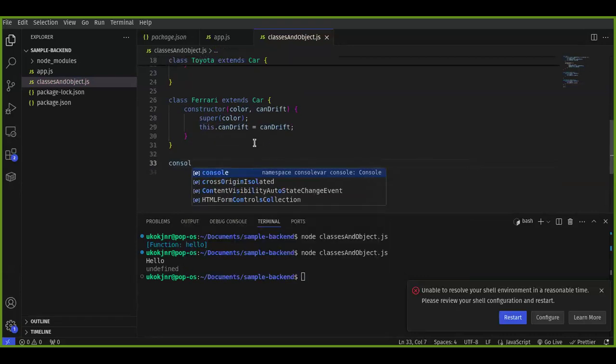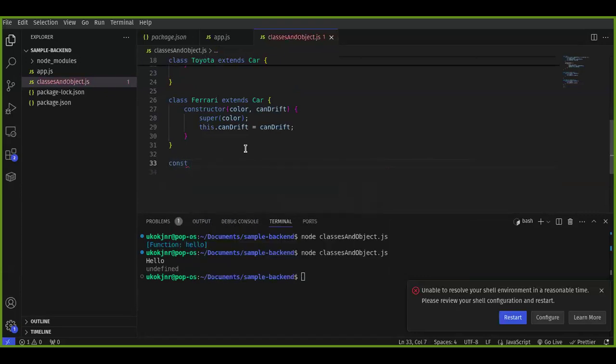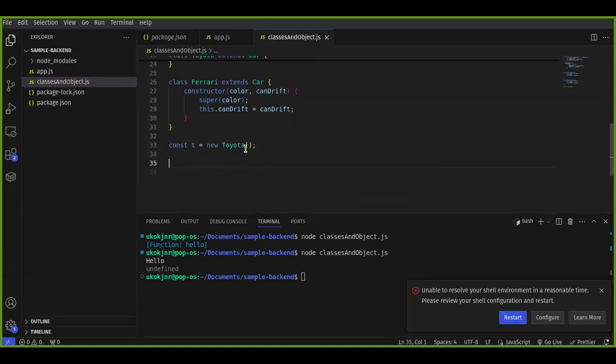So you can do this. Maybe const T should be equal to new Toyota, and then const F should be equal to new Ferrari.